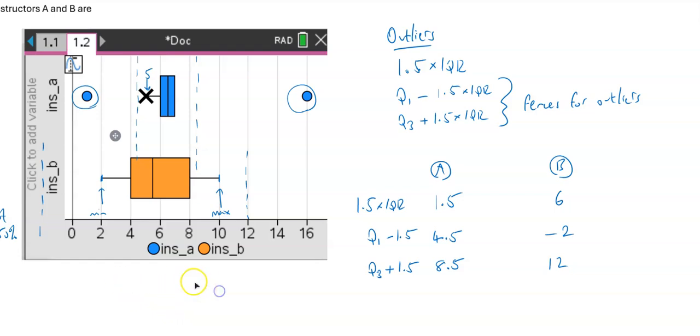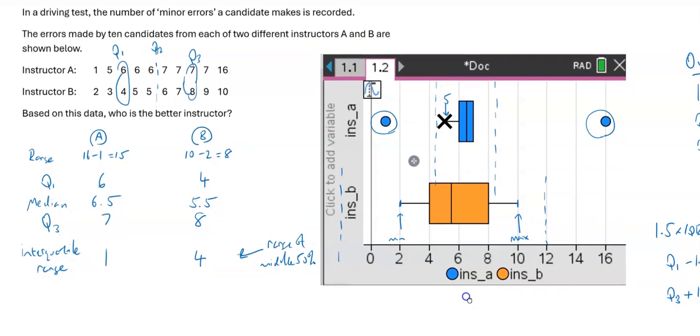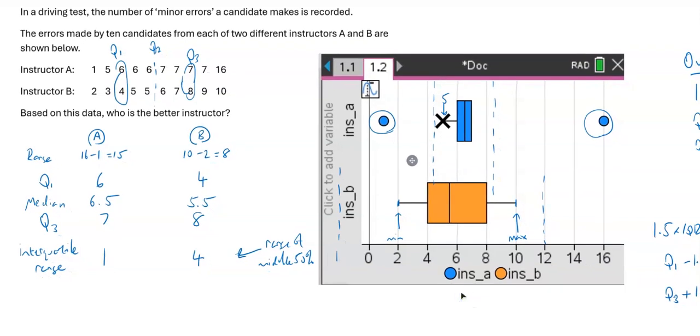So let's go back to our original question, which was who is the better instructor? Well, it's never as straightforward as that, but we can see that on average, instructor B has fewer errors, which is good, but we can see that instructor A is far more consistent, except for a few outliers. One of the big questions we'd ask here is how many errors do you need to pass the test? Because if, let's say, you pass the test as long as you get less than 10 errors, then you would choose instructor B anyway, because based on this data, there is a lower chance of failing with instructor B than there is with instructor A.